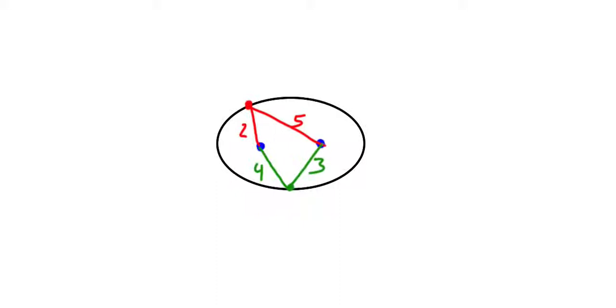So each point, and I just have 2 there, but there are an infinite amount, the distance from that point to each focus is going to be a constant sum all the way around. So here's 2 and 5. It's 4 and 3. It could also be 1 and 6, or 6 and 1.